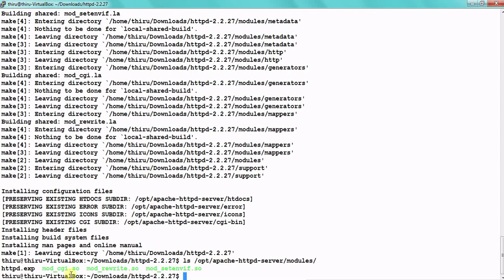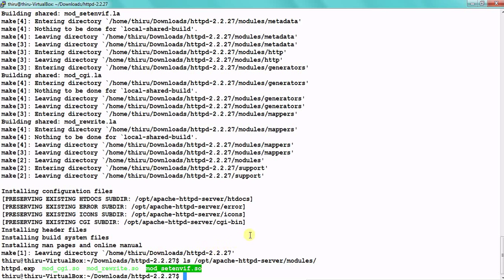So we have the CGI module, the rewrite module, and the setenv module now. We can load those using the LoadModule directive in the httpd.conf file. And what is a .so file? It is a dynamic shared object file, which is similar to a DLL file on Windows. So at runtime you can refer to these libraries and derive the functionalities of rewrite, CGI, and setenv.